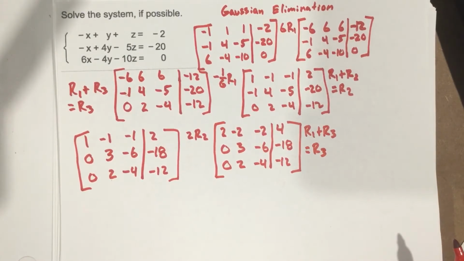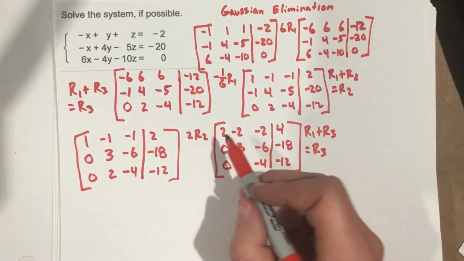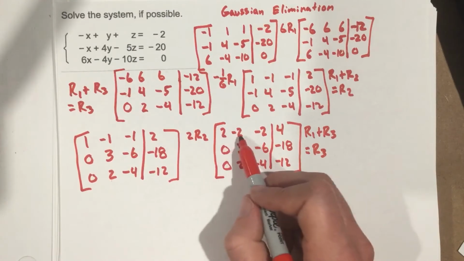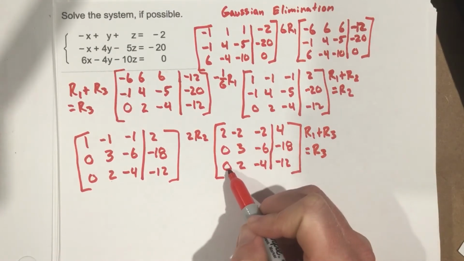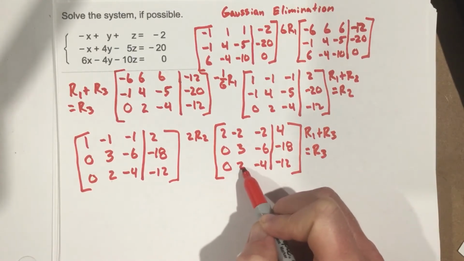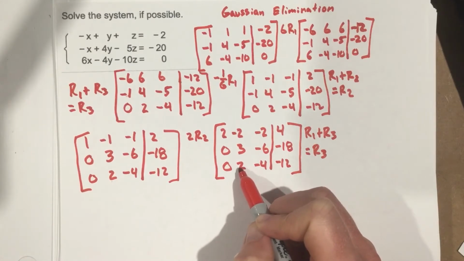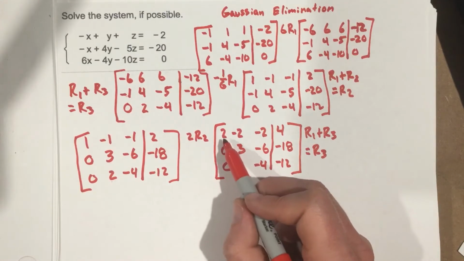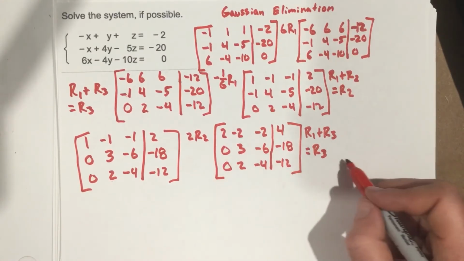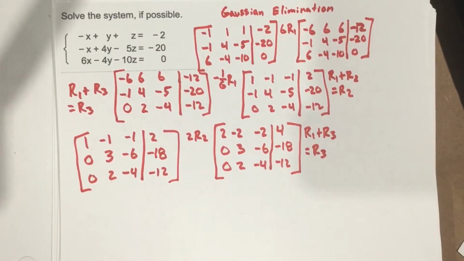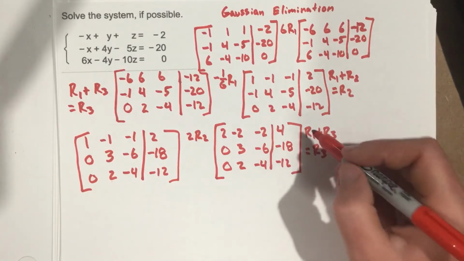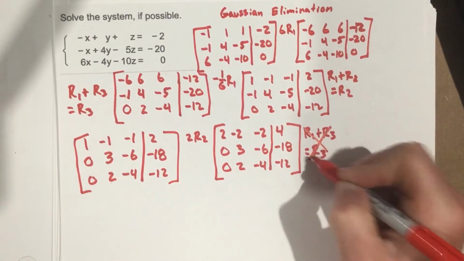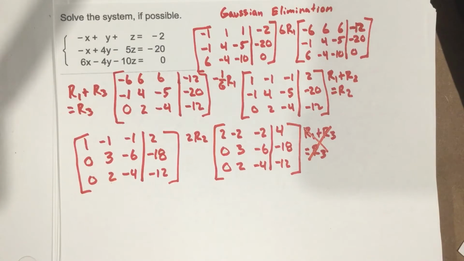Oh, made a mistake. The mistake I made there is I can't use the top row to cancel the bottom row, because if I do that, I'm going to bring that 2 down here. Hopefully you can see that, right? That 2 plus 0 right away, I'm going to have 2 down here. So that doesn't make any sense. So actually, we haven't screwed anything up yet. We're just going to not do that piece.